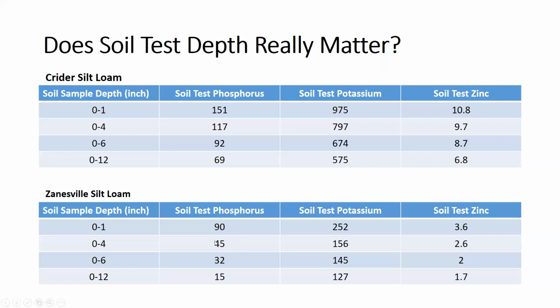Now, with this example, we really don't expect to see a response at a soil test value of 45. But if you can remember back to that little field where I intensively sampled, that's an average. So even though we don't expect a response at a 45, we're still going to make a recommendation. We have slop in our recommendations. One is to cover that variability, and two is to make sure that we aren't limited. Now, if we look at the 0 to 6 or the 0 to 12, now it's saying we have less. So our fertilizer recommendation is going to be a lot higher if this 15 is represented, if we truly thought that was the correct sample depth.